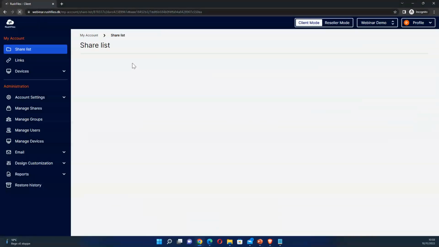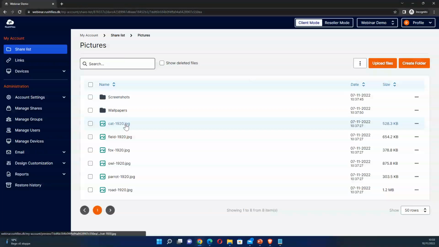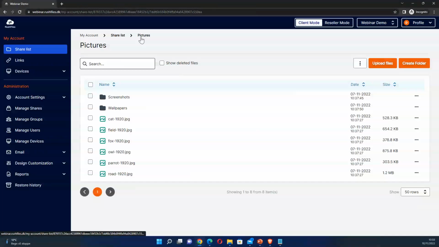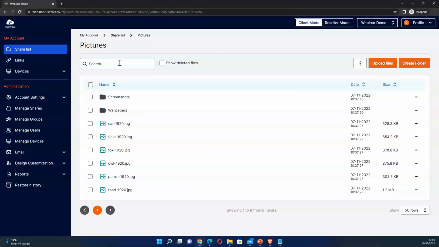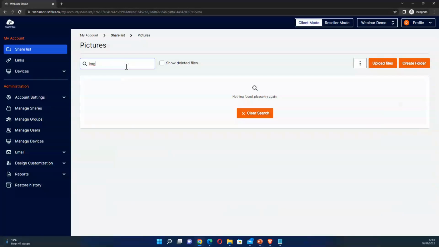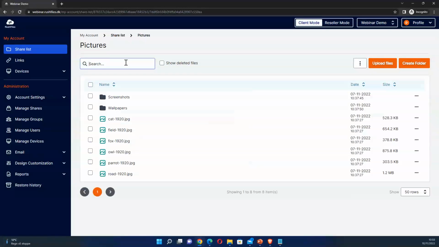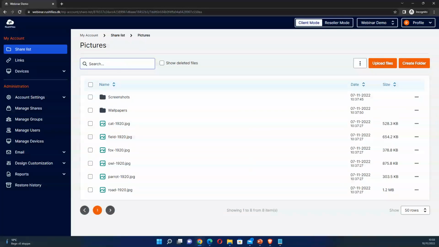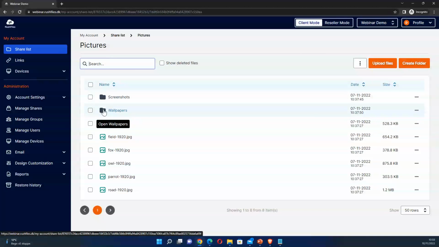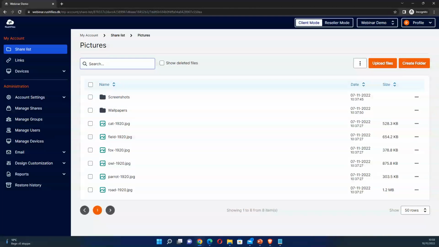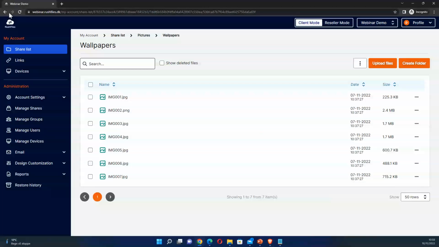It might also be that the daemon has finally hit us. No. So the search still works on the same folder. It does not iterate through items in subfolders because those items are not loaded unless the folder is open. And if we press the back button, it's still a one-page web app.